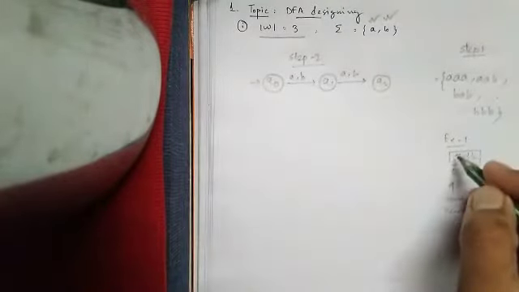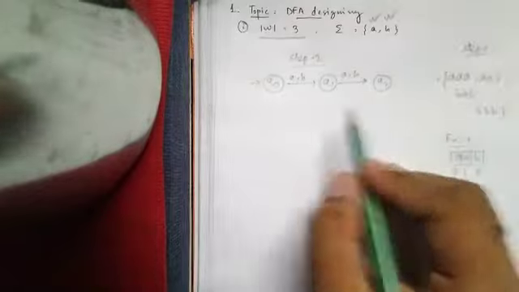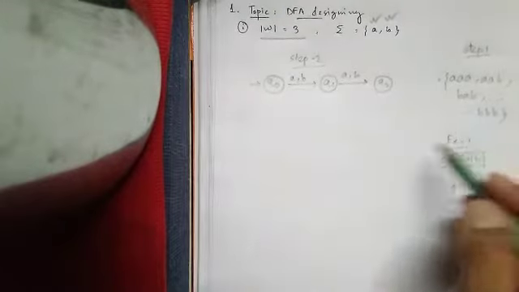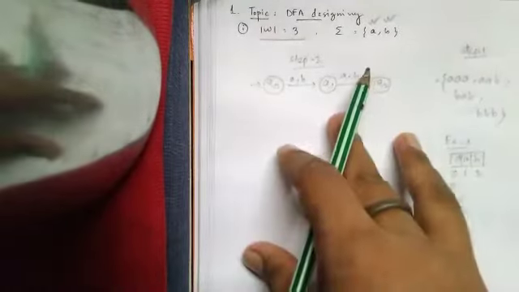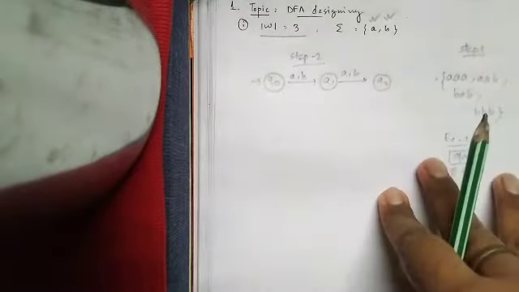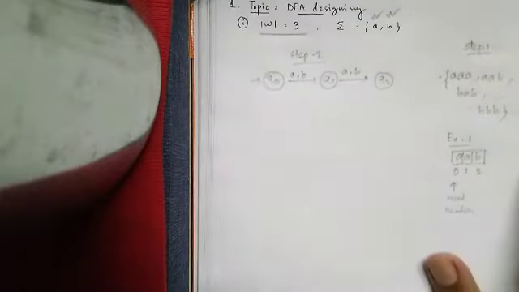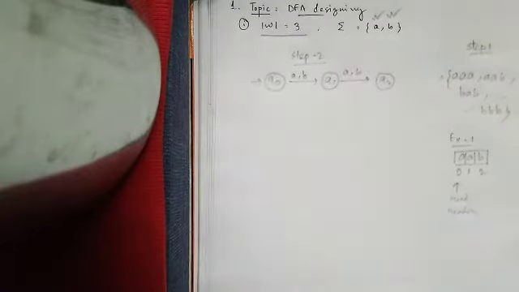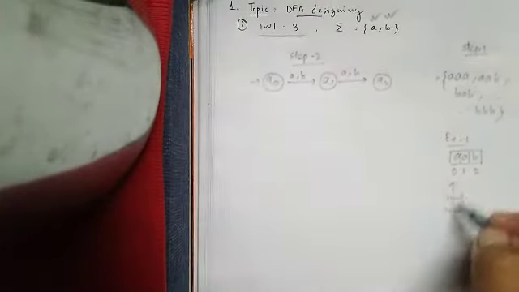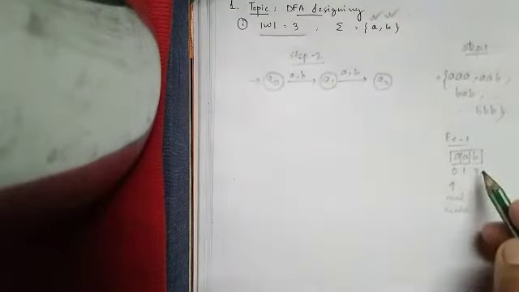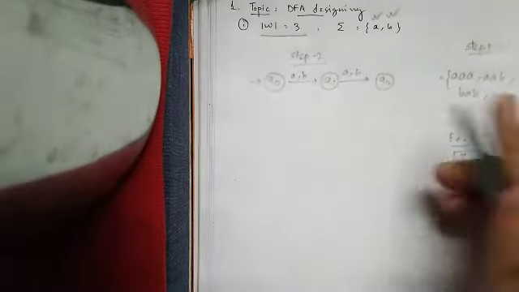So it will first check the first symbol and whether there is any transition for that alphabet. And obviously it is a DFA, so every state will be complete. It will keep on following the transitions, and at the end it will check whether the current state is my final state or not. If it is the final state, then the string will be accepted, otherwise the string will be rejected. This is how it goes, and the read head will be forwarded to the next position and so on.